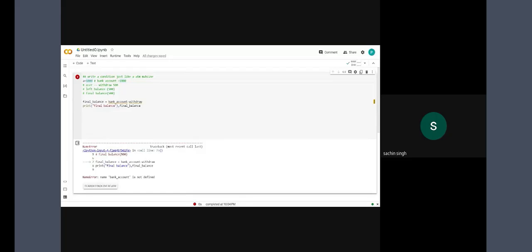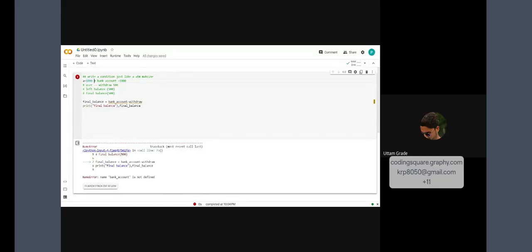So rather than A, you have to put bank underscore account. Then it will work. Otherwise, Python will not understand. Getting my point, what I said to you?